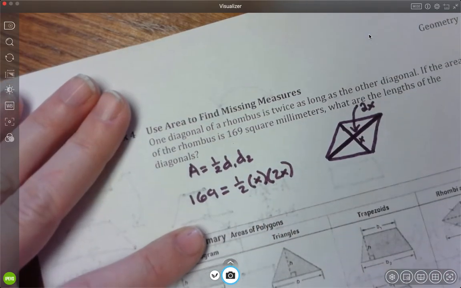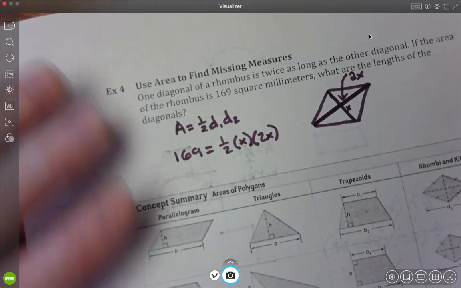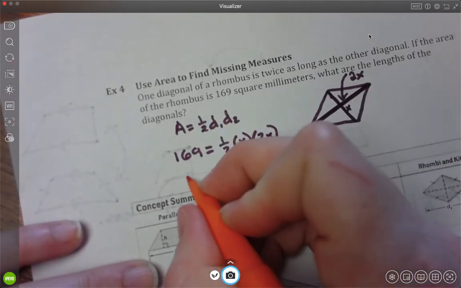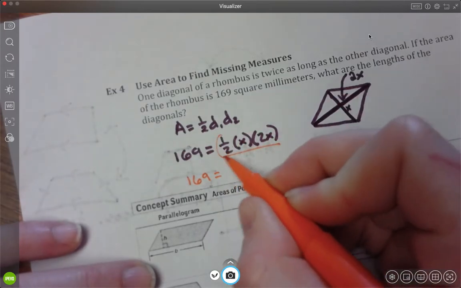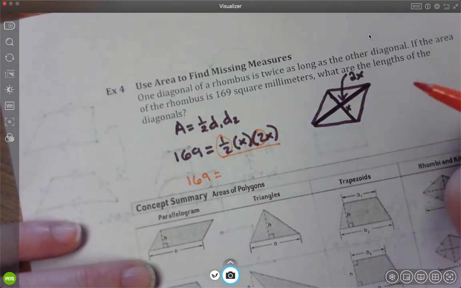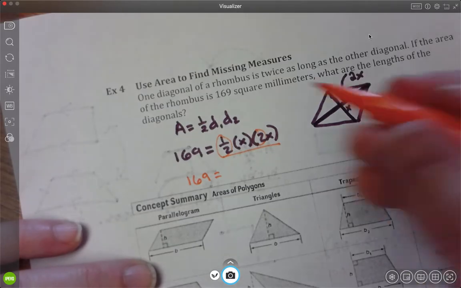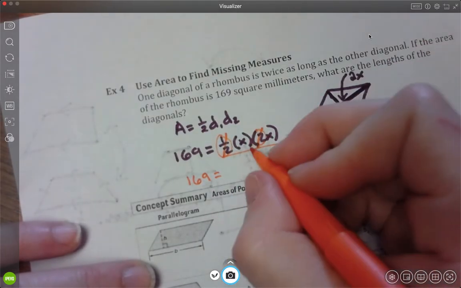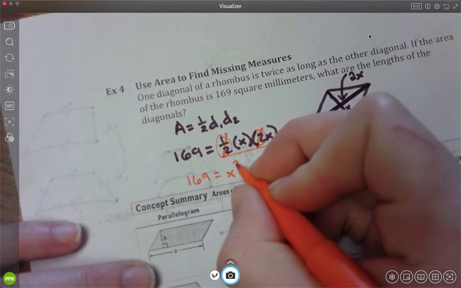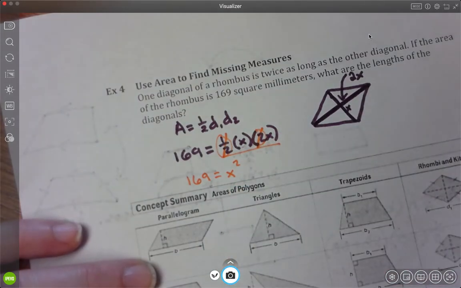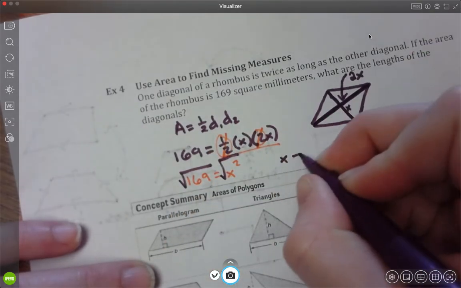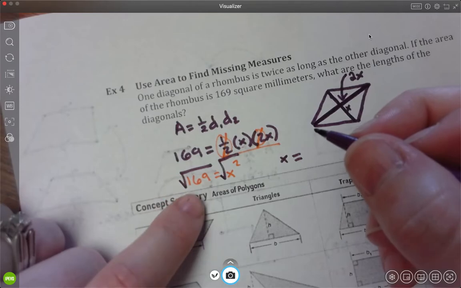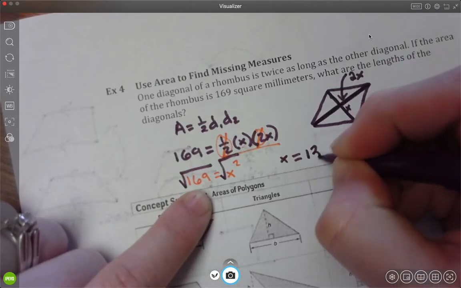All right, now, here's the deal. Let's simplify this side over here. So I have 169 on that side, okay? If we simplify this over here, half times 2, half of 2 is just 1, right? So those just kind of cancel each other out. But then I have x times x, which is x squared, okay? So I have 1x squared there, and then to find out what x is, I would take the square root. Okay, so x equals the square root of 169, which you probably should know in your head, is 13.